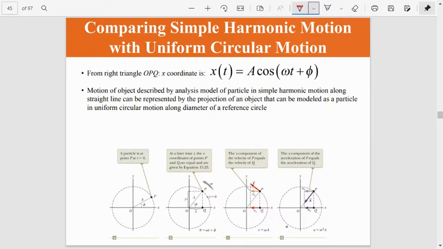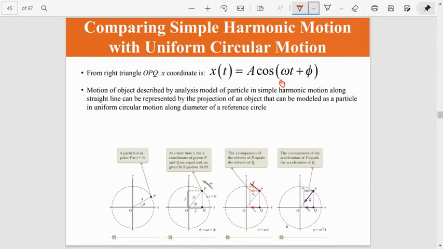So the particle P, as it moves through the circle, you can always talk about its projection along the x-axis by taking the radius times the cos function of the angle you're currently at, right? So remember that omega t plus phi is the current angle after some amount of time has passed, accounting for the initial position phi. So you can always use the cos function, because after all, at any point, particle P makes an angle of theta.